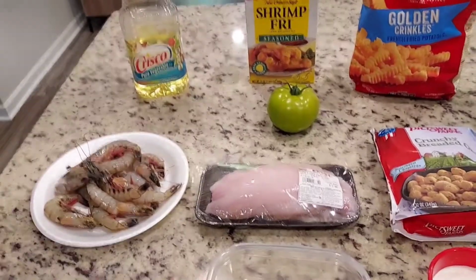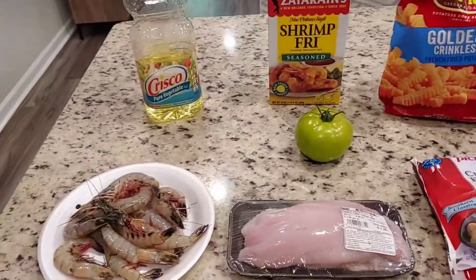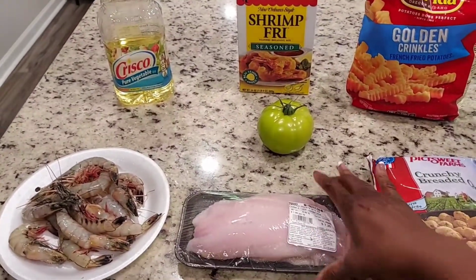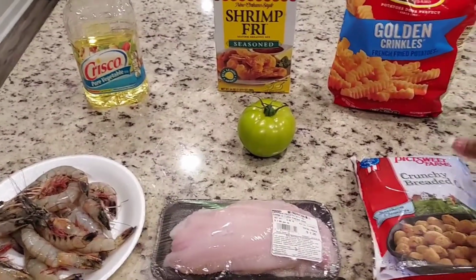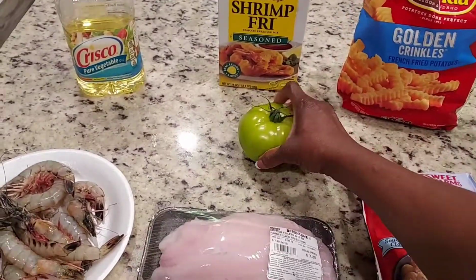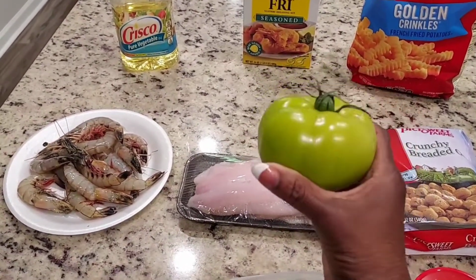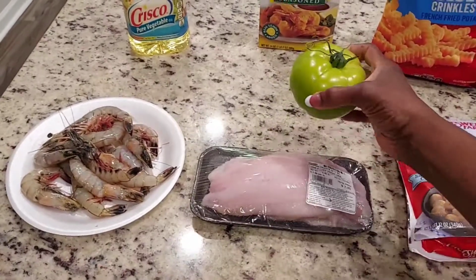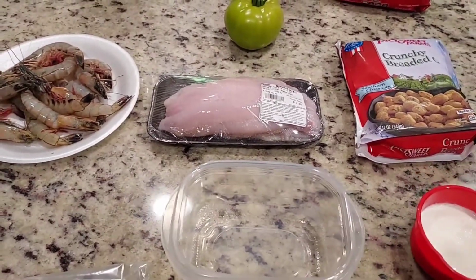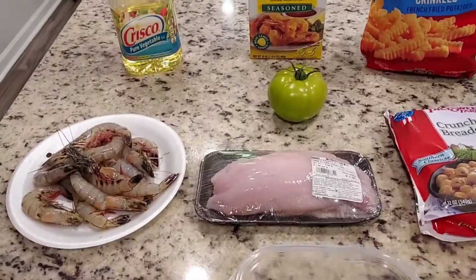Today I'm about to fix me a little seafood extravaganza. I have me some shrimp I'm about to peel and devein. I have me a little catfish I'm about to season and put my fish fry on. I have me a few breaded okra, and I have this fried green tomato. Well, green tomato I'm about to fry. I'm going to cut it up, put it in a little salt and pepper, and soak it in a little buttermilk. All right, here we go. I'm going to show you how to fry some fish and shrimp.